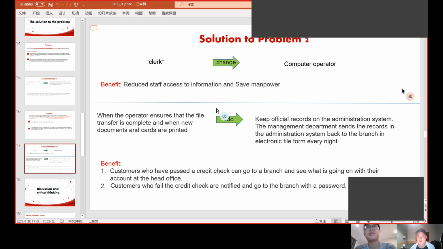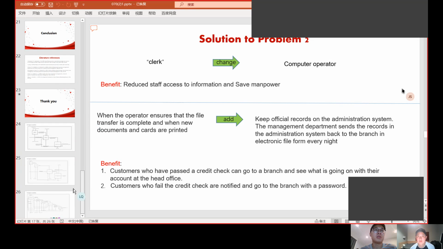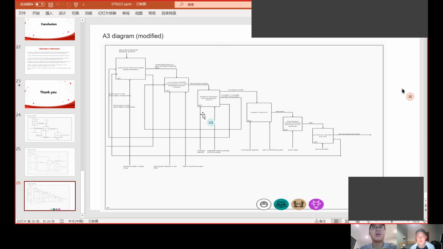The solution to problem two, I think there are two. The first one is to change the clerk to computer operator. You can see the A3 diagram.